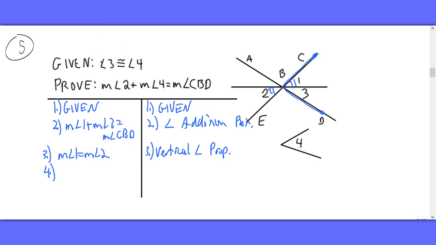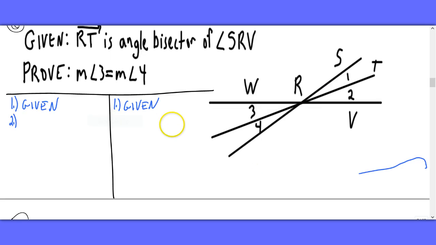So my step number 4 is to take out this angle 1 and change that to an angle 2. Take out that angle 3, change it to an angle 4, and it's still equal to the measure of angle CBD. The reason for this is a substitution property. We substituted the equation from step number 2, the fact from step number 3, and the fact from the given where we're told that those angles were congruent. And this is what we're trying to prove. And here is proof number 6.